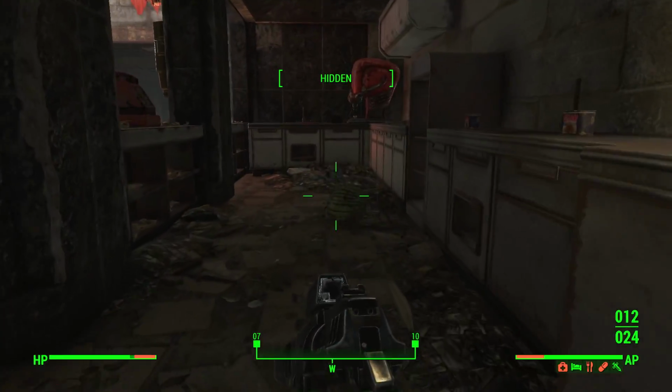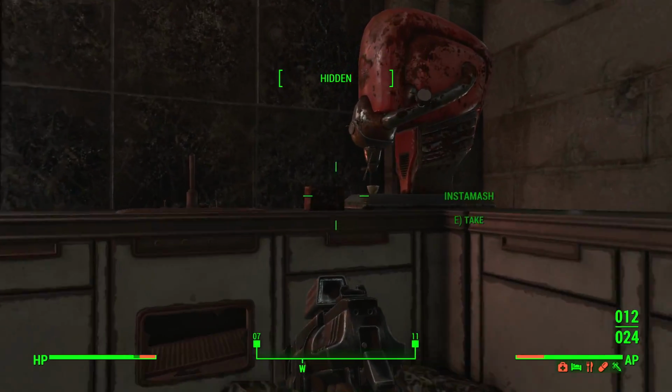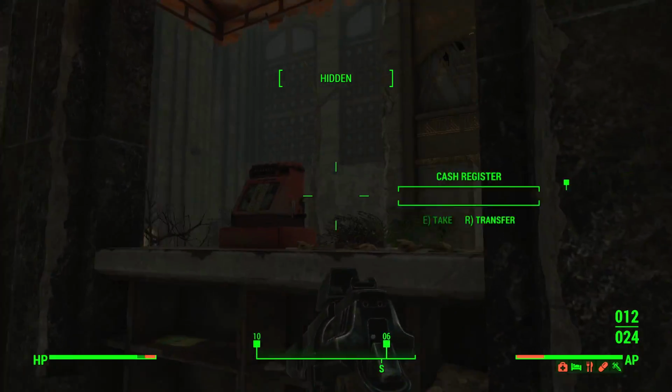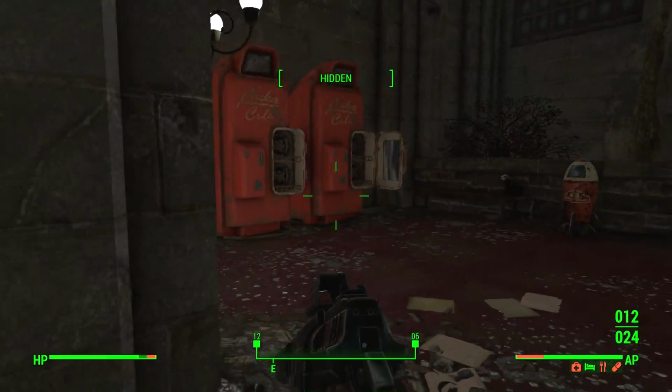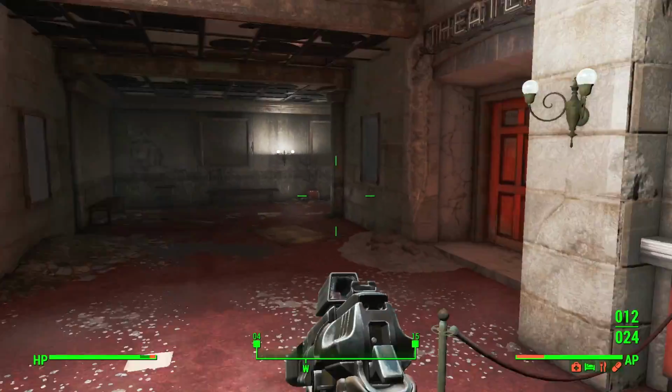Oh, we got some dog meat there. I'm at the point where I'll take... Usually I try to avoid the dog meat. I'm taking some cram. I'll take all this stuff, man. I need all the food I can freaking get at this point. I am, like, so unprepared for survival. Like, I just ran out of everything, and I'm, like, scouring the park for anything I could possibly get.